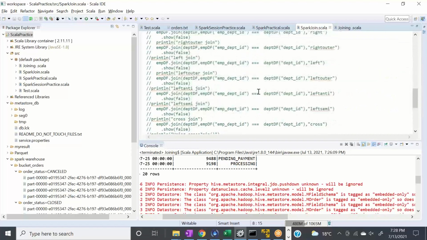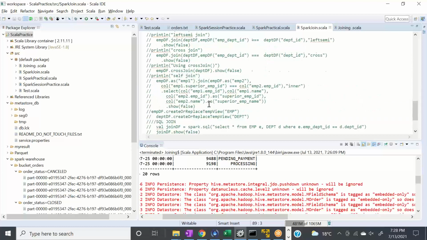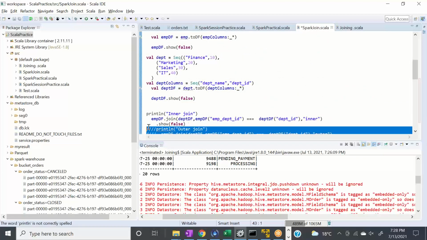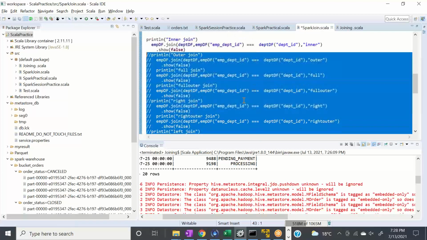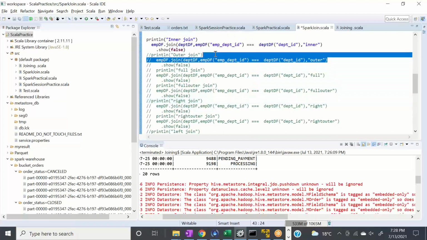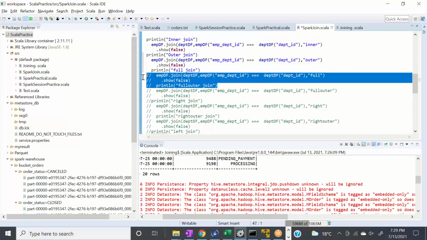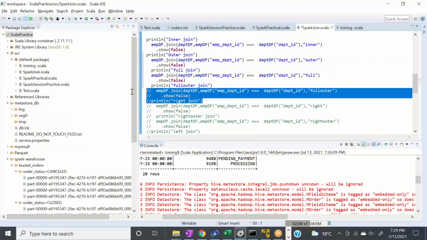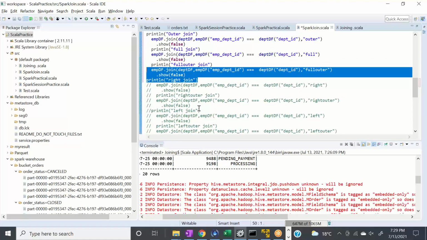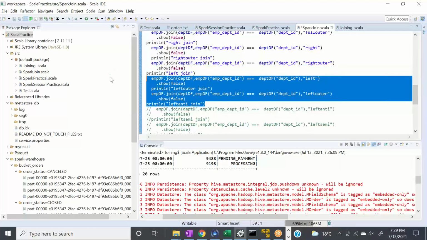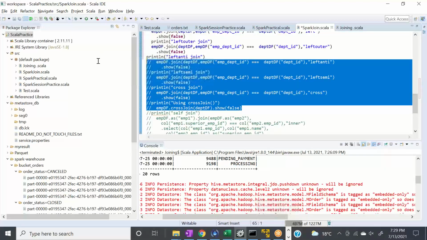Okay, and let's do one thing. Let's comment everything, uncomment everything. So what this guy is doing, one second. Not sure why my machine is not uncommenting everything at a go.